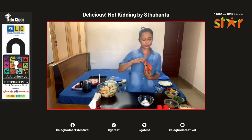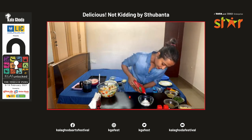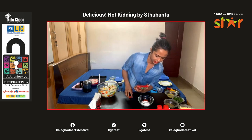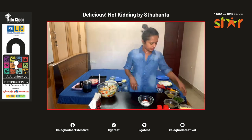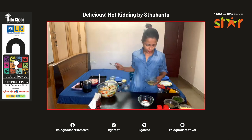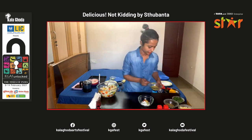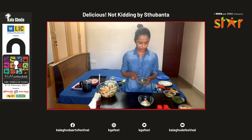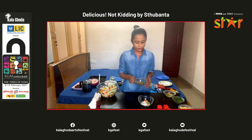Now to this, I'm going to use the sun-kissed tomato ketchup, also from Fabsta. Now, I'm not going to put too much of the ketchup, just about a couple of teaspoons here. Then I'm going to add a teaspoon of mustard, just a tad, because I want that nice acidic zing to it. Then I'm going to add, so these are mixed herbs, which, you know, you can either dry your own herbs and then mix them and use them, or you get them pre-packed so you could use those as well.